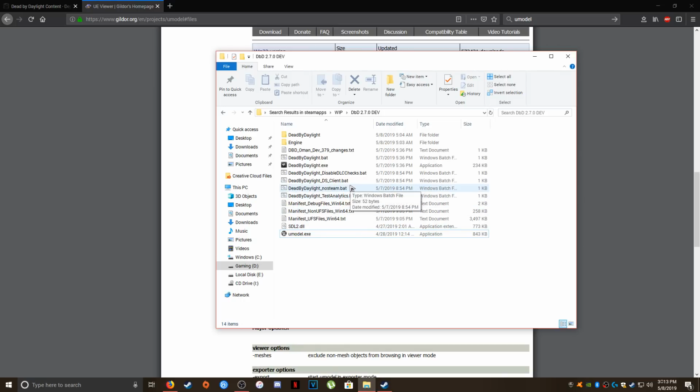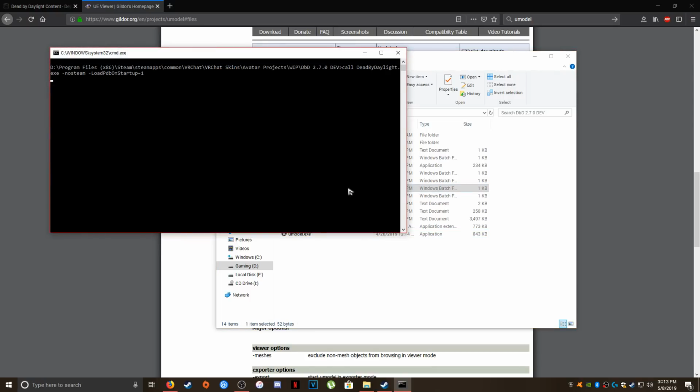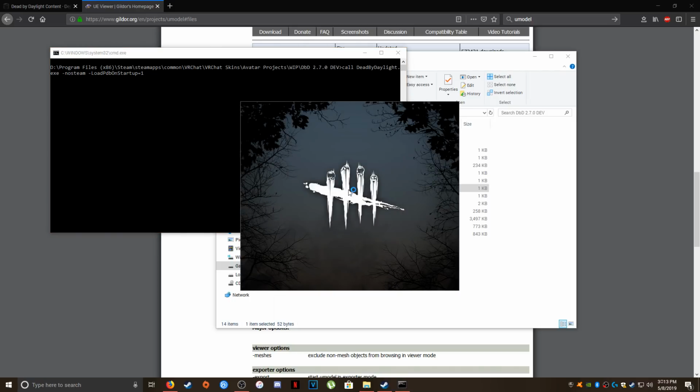I'm fine. If we go into the Steam folder here, you'll have the Dead by Daylight no Steam bat, and you basically just double click this bat file, and it will run the game without using Steam, and therefore you'll be able to get into the developer build. So we're going to see that right now, after it loads. There's not a whole lot to say about the developer build. It's got the same leaks that we've already seen, and you can't really play any games because it's offline. Just letting you guys know that right now.